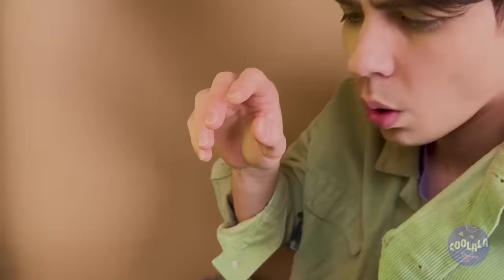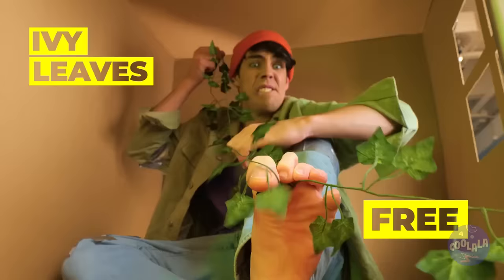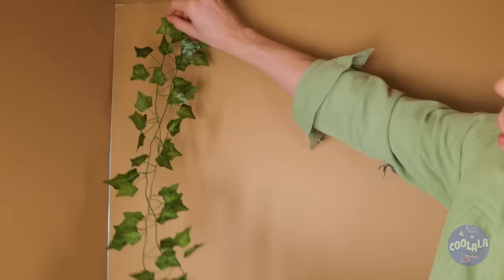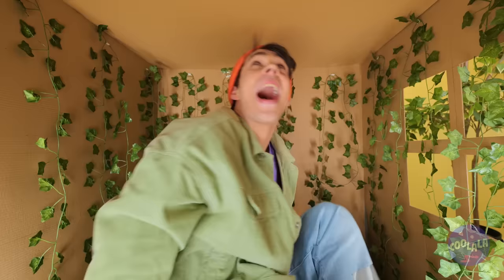How about you? Any decorating ideas? Oh, good idea. Ivy! Hopefully not the poison kind. Ooh, that's one tough plant. Oh, I think it likes you. Well, now let's hang it on the wall. It's like your very own indoor garden.